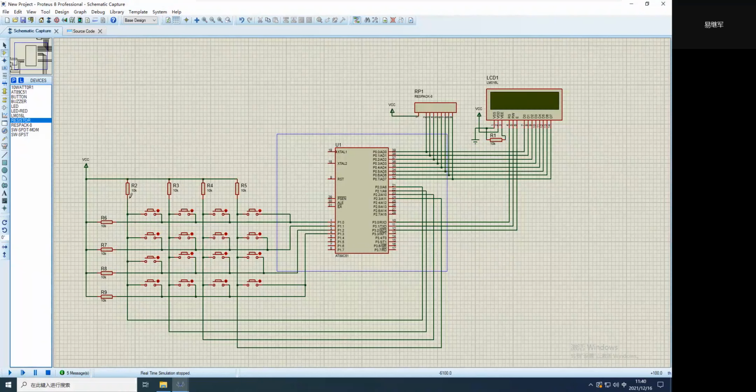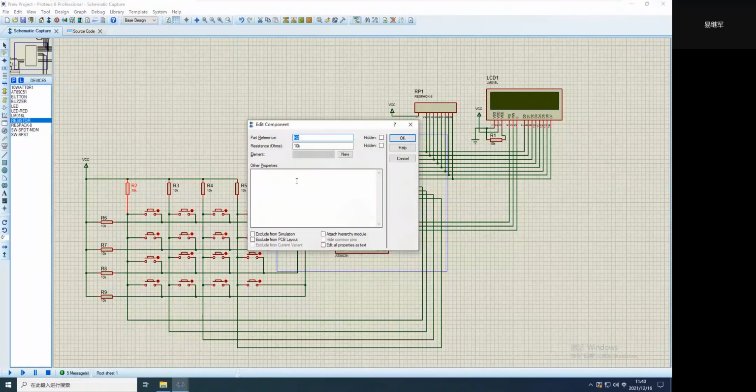I guess this resistor we need to change the resistance, maybe.